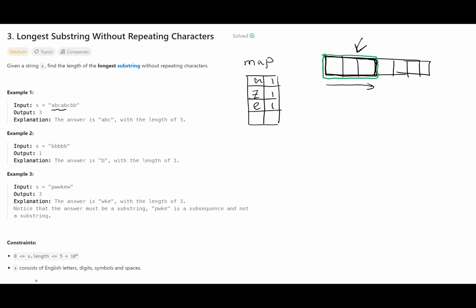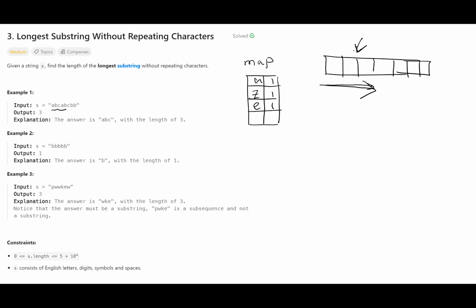So I will keep on expanding the window, and this window is going to be valid until all the characters in the window have a frequency of 1. Okay. And so let's say I expand it even further.